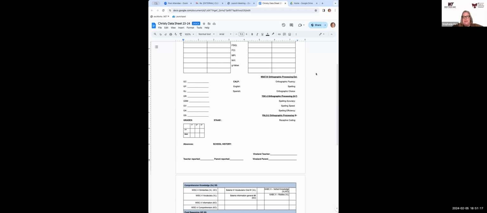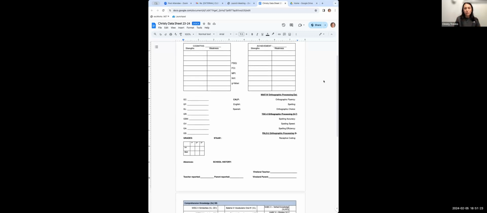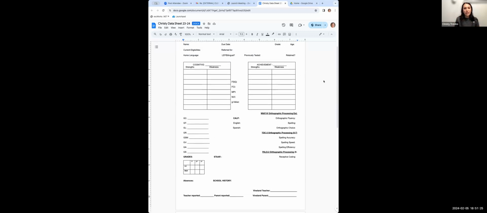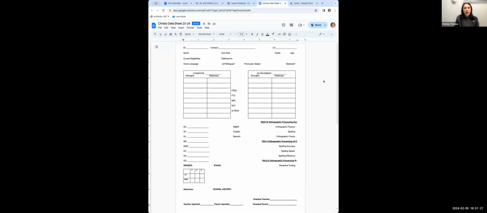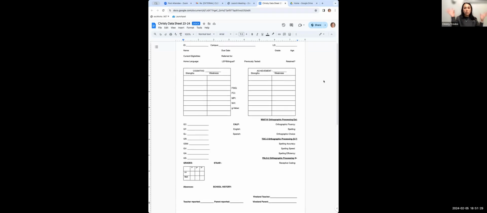I appreciate that so much. Thank you. This is mine, and everyone is more than welcome to it. Like I said, this is stuff that I've seen from others, and I've included in mine stuff that I need on a daily basis before I even test. Here's my data sheet that I was working on. I'm going to test this student in 2 weeks, but I want to know the information.